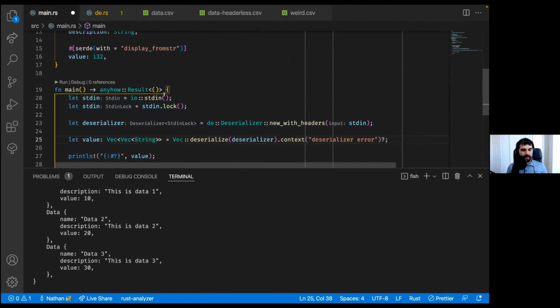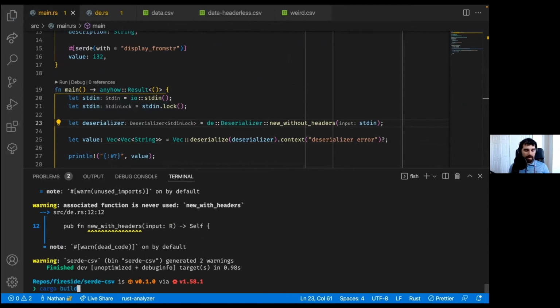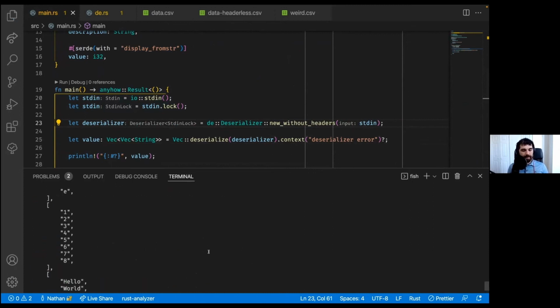Cool. Here's our Vec. Still going to do stdin. We're going to not deal with headers this time. New without headers. We are going to build it. We are going to feed it some weird data. And there you go. List of strings. This is our CSV document.